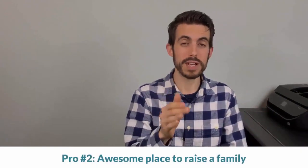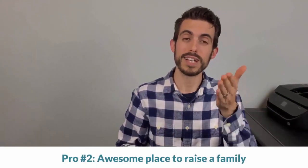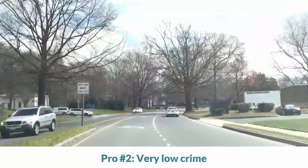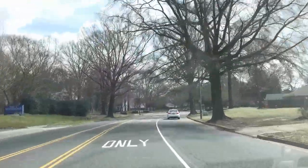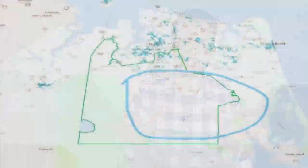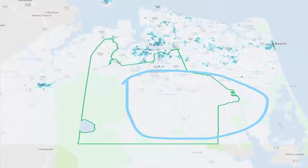South Chesapeake is a great place to raise a family. WalletHub ranked Chesapeake in the top 50 of best cities to raise a family, and Credit Donkey ranked Chesapeake as the number one city to raise a family in the state of Virginia. Another pro is low crime. Very low crime in most of South Chesapeake — if you zoom in on the crime statistics on Trulia, you see almost nothing in that southern area. It's very comfortable for families to settle.